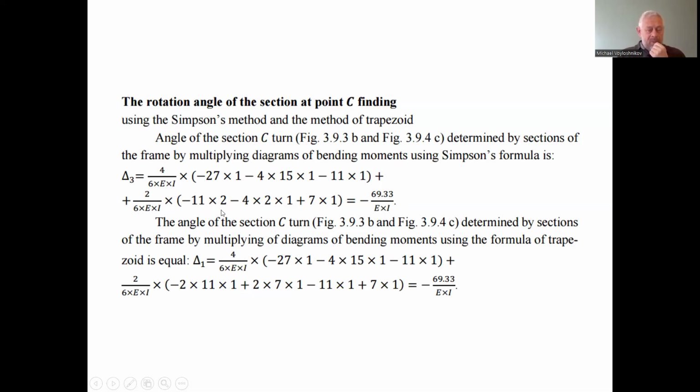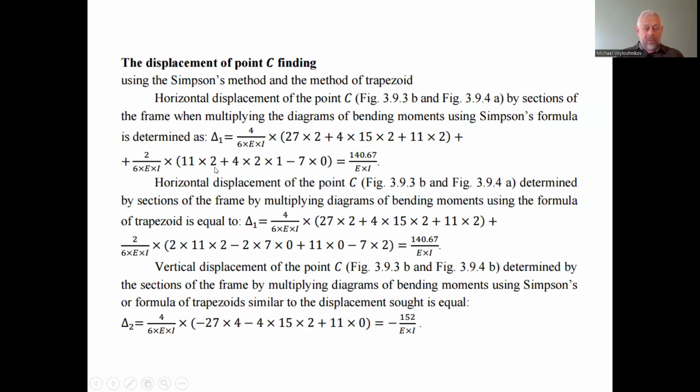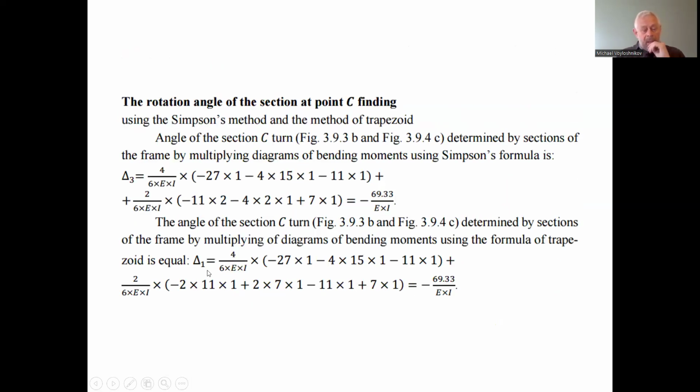Only one small error, sorry about that. This has to be 1, not 2 by 1. The product, the magnitude of the bending moment diagram has to be 1, not 2. This is a description error. Okay, and next we can find the angular displacement of the section C, the same angle of the section C turned, but this is another one. There is a small error in the description: it should not be 1, but 3. Number 3 has to be here.